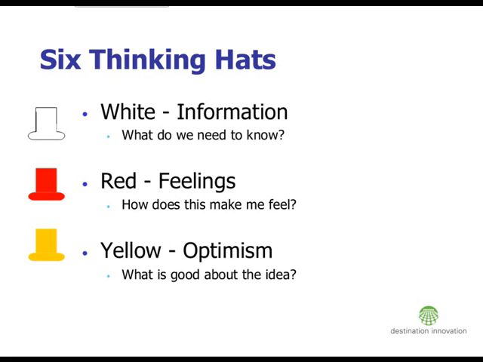The first hat is the hat of information, the white hat, the hat of data. And with this hat, you would typically review the facts, the data, the analysis, not opinions, not discussion of whether it's right or wrong, but just the actual data. These are the statistics we have about the incidence of MRSA in the hospital. Let's look at the facts, let's look at the data. Typically, you'd have a white paper, and a white paper is data, and it goes with the white hat. So you'd review the data, or with a white hat on, you might identify what data you need to know. What do we need to know here? What are the essential statistics that we need?